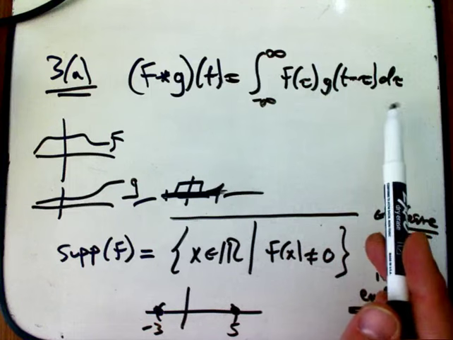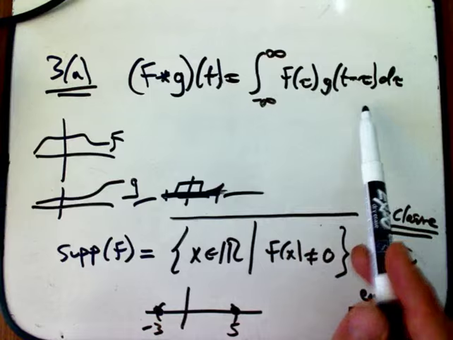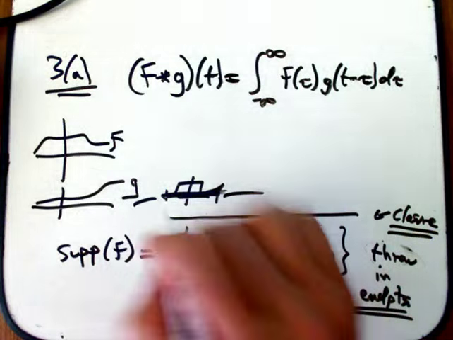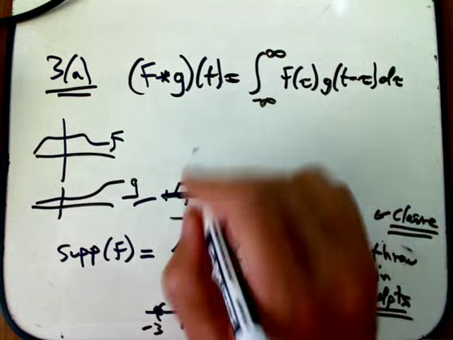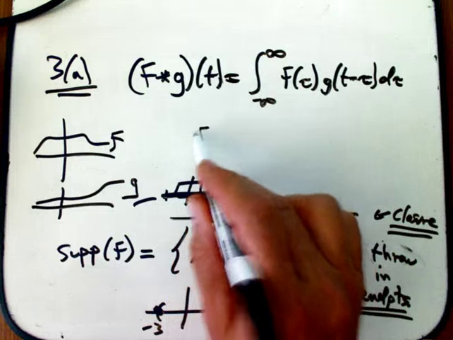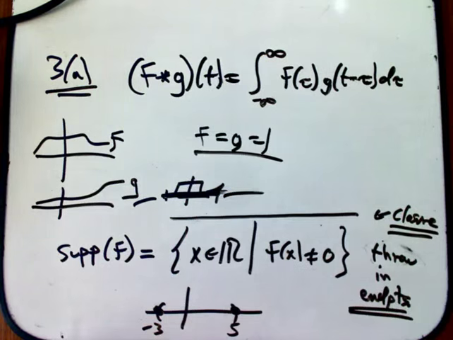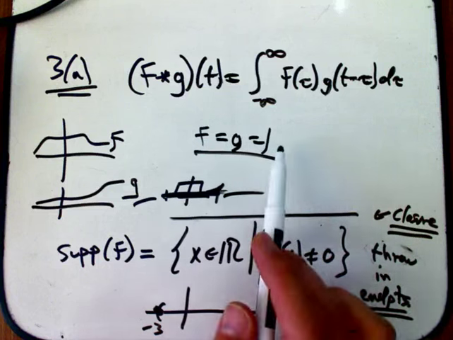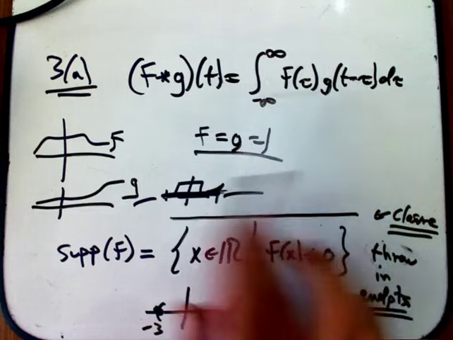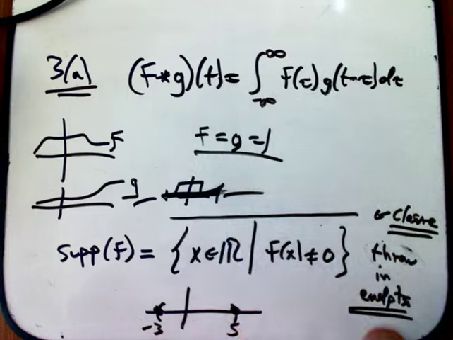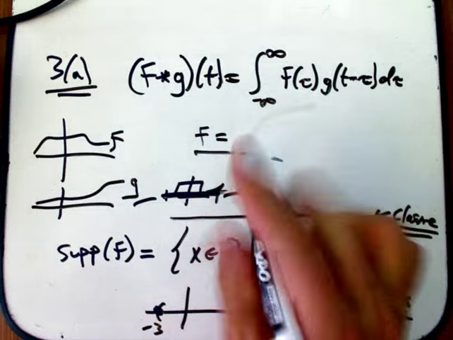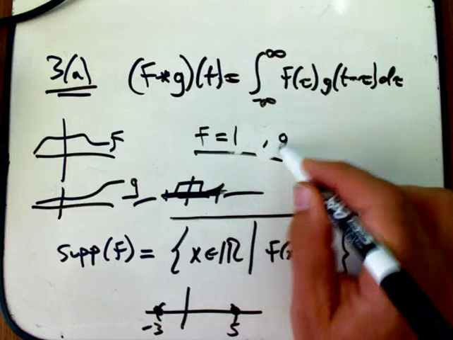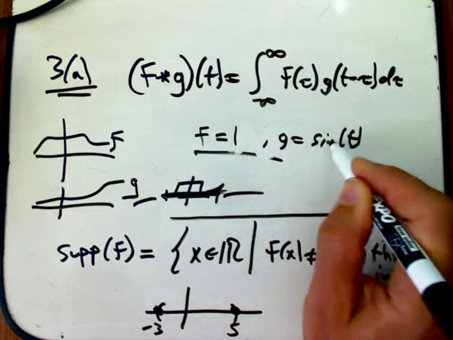But it's totally easy to come up with an example where this is going to give you infinity or something that just doesn't exist. The absolute simplest example, if you haven't done 3a, pause the video and come up with the absolute simplest example. It's where f and g are equal to 1, the constant function. Really not pathological. And just utterly impossible to convolve with each other. You just get infinity for every single answer, no matter what t is.